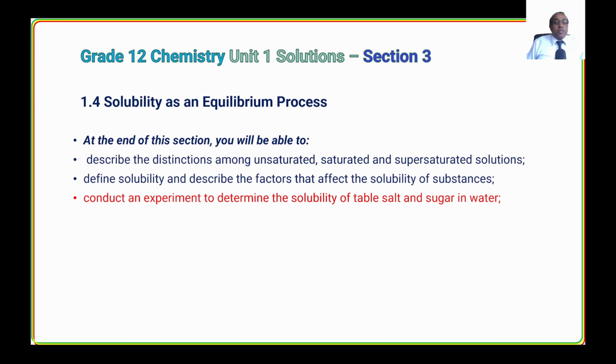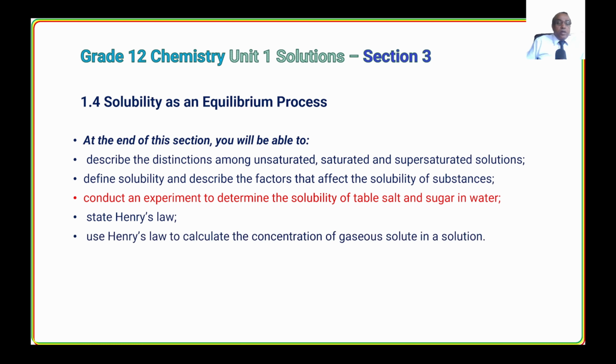The third objective is to conduct an experiment to determine the solubility of table salt and sugar in water. This part should be done in the laboratory, so we are not going to deal with this one. The other objective is to state Henry's law, and then we'll use Henry's law to calculate the concentration of gaseous solute in a solution. So these are the expectations, and I'm going to discuss them. Okay, now let's get started.